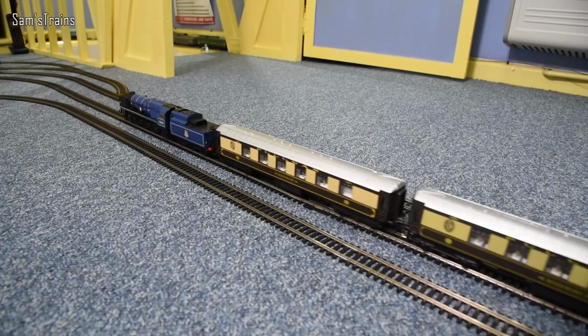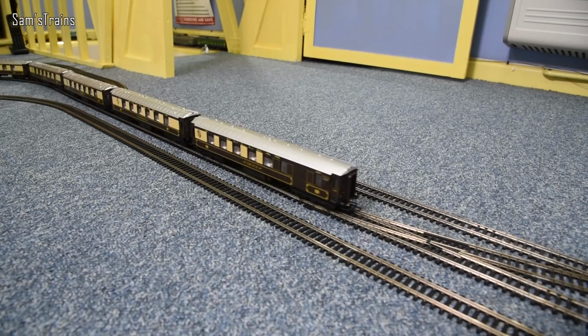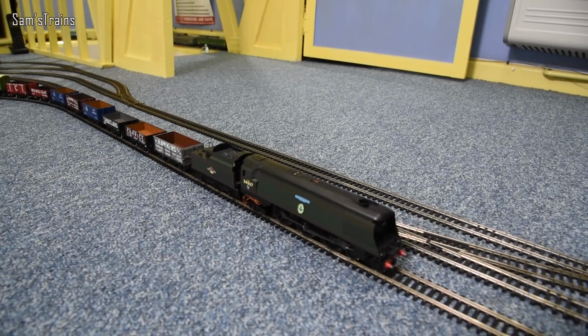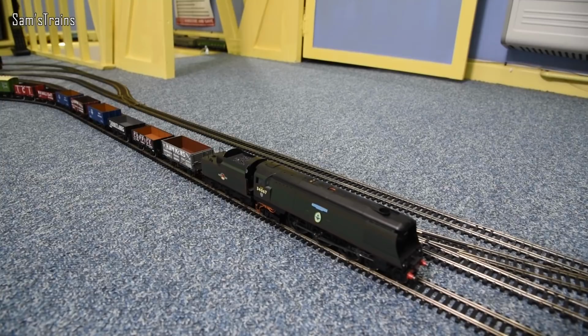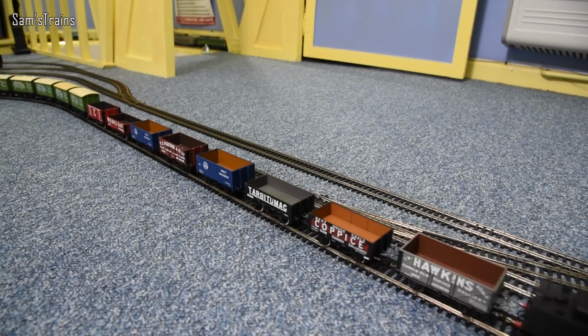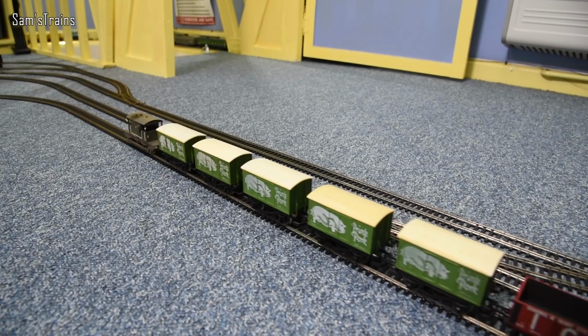And then on the inside line, I have the other Bulleid Pacific. This is the West Country / Battle of Britain. I suppose this one will be, can't remember now, it's Tangmere, let's put it that way. And this is the slightly newer, in real life, not in model form, a slightly newer design, slightly smaller design, not too noticeably smaller. It's about half a cab's length, so yeah, it's noticeable if you stand them next to each other, I suppose. But yeah, it's another one of my favourites. Again, nowhere near as good as the new Merchant Navy, a bit more sort of outdated. Mechanically and everything, you know, still decent, but the Merchant Navy takes the prize, I'm afraid. Right, let's go and see how it's getting on, shall we?